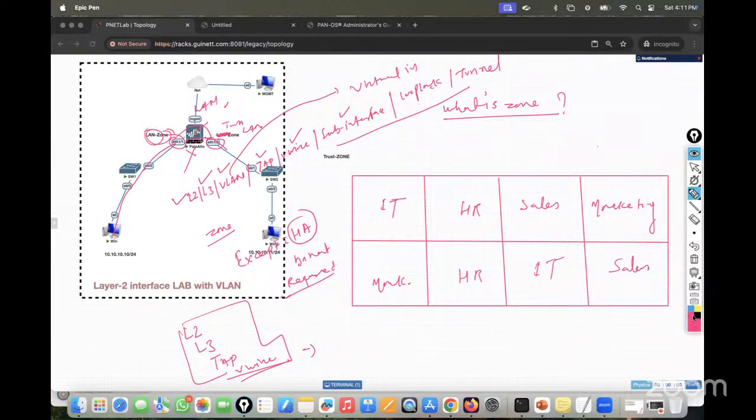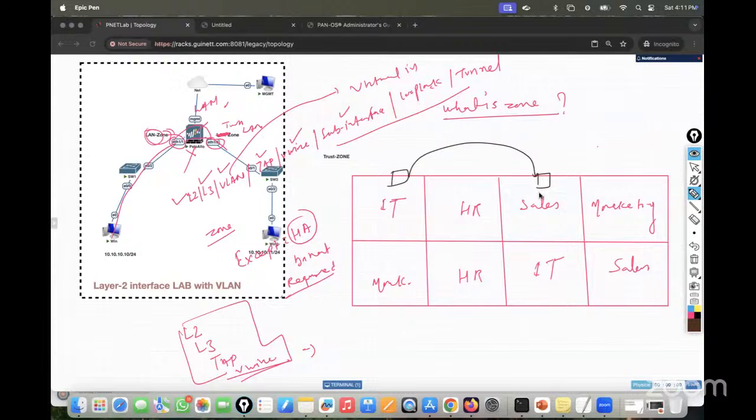You can see that. But let's suppose you have a requirement where you want to talk from IT to sales. If you want to talk from IT to sales, it is technically not possible. This is not possible because maybe you want to visit from this office to this office, but this door is only going to open for IT people.